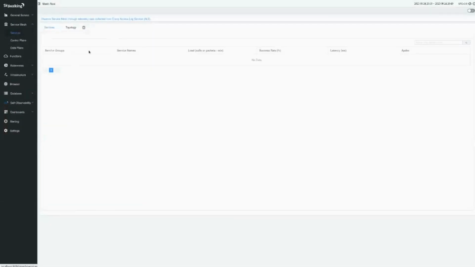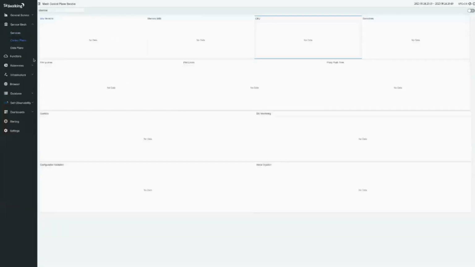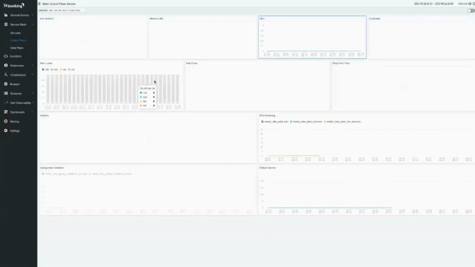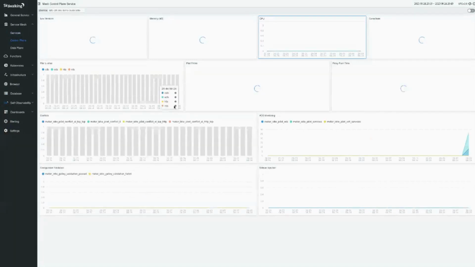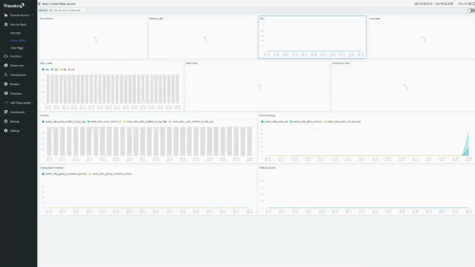So if you come down to the service mesh, we will not be receiving any service mesh data here because this particular dashboard is taken from the Envoy access log. We can come down to the control plane. We should be seeing control plane related metrics. So you can see there is no pilot process yet. We'll deploy Bookinfo, the sample Istio one, and we'll get some data there. I think there's some error with the networking. That will not affect us really.